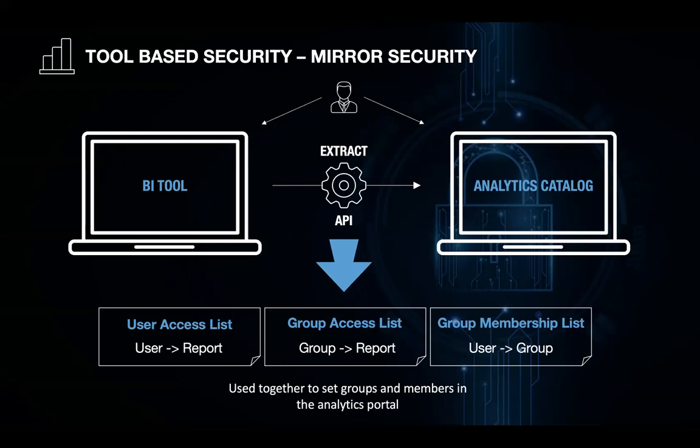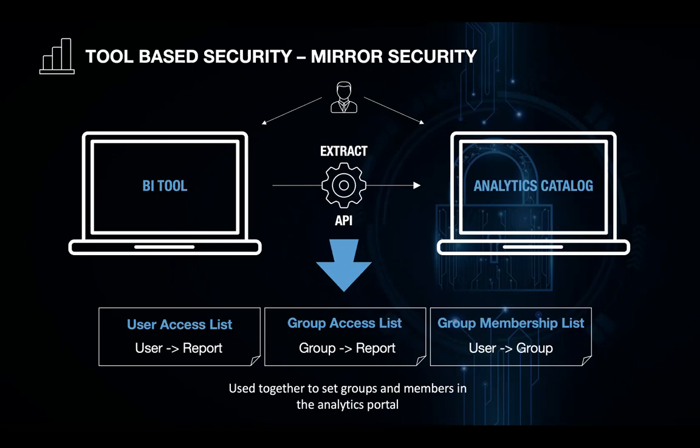So you've got the user access list, which tells you, if a user has been directly assigned access to a report, a breakdown of which users have access to which reports. Then you need the group access list. If you've assigned a group within the BI tool, you've created a group of users and assigned group access to a report or a group of reports, it gives you the mapping of group to report access. And then finally, you've got your user to group membership. Since these groups aren't coming from AD or centralized systems, they only exist in the BI tool, you need to know who the users are that are part of this particular group.